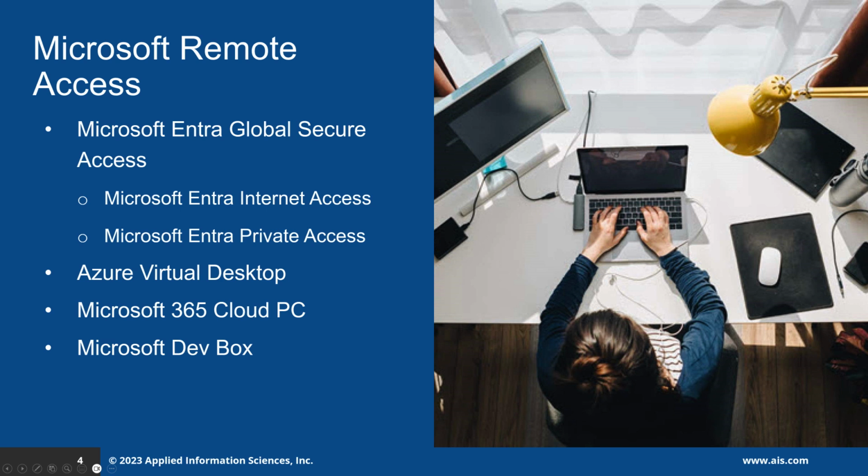So for today's content, we're going to be covering the solutions available within Microsoft Entra Global Secure Access, formerly known as Azure AD. And there's two primary options available there, being the internet access as well as private access. Then we're going to be touching on the Azure Virtual Desktop solution, and following that up with Microsoft 365 Cloud PC, and then closing it out with Microsoft DevBox.